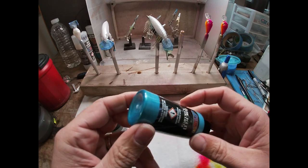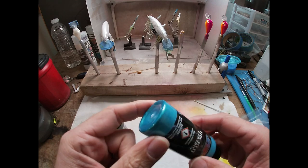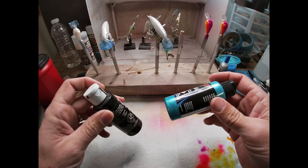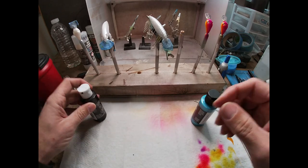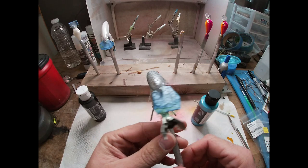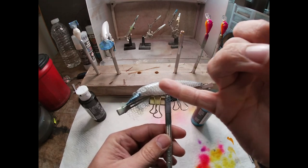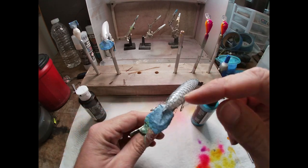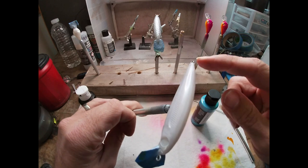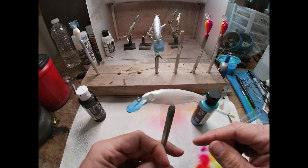Createx Wicked Colors. It's got a real nice shimmery pearl metal flake color in it. I think I need to put black on before I put this on to make that color pop. I've already done this one, but I'm going to just cover it with the netting here to get a scale pattern. Let that whitish pearl that I sprayed on top of there. I did an opaque white and then a silver pearl just lightly across the top and the belly of these, so you can still see that flash on the sides.